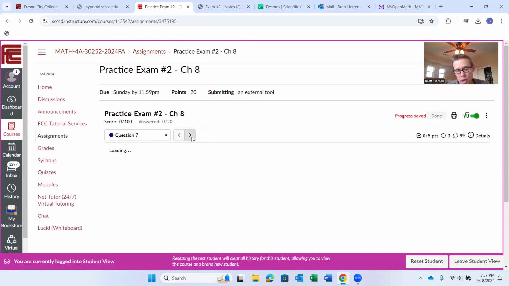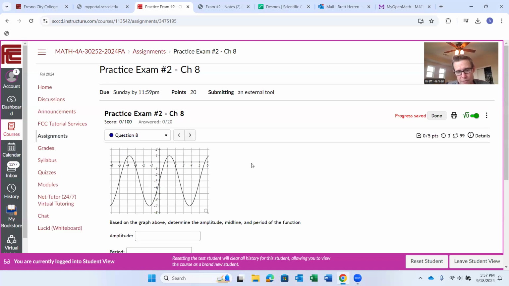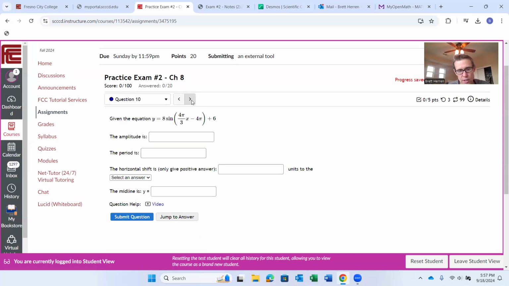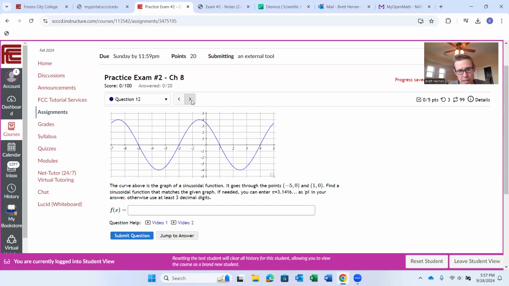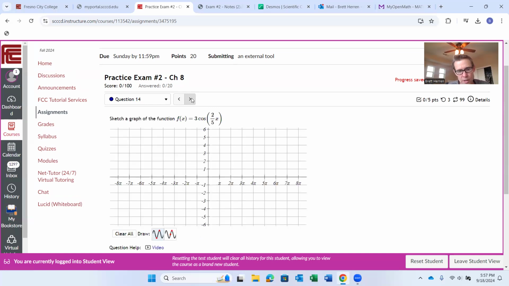Specifically, here's what I want to talk about. What students have trouble with on this exam is usually the graphs, specifically of sine and cosine. Tangent's not too bad, but sine and cosine, those are hard. Especially coming in here, let me show you, like that one, working backwards to the equation, or that one. And then these kind where you have to graph it yourself.